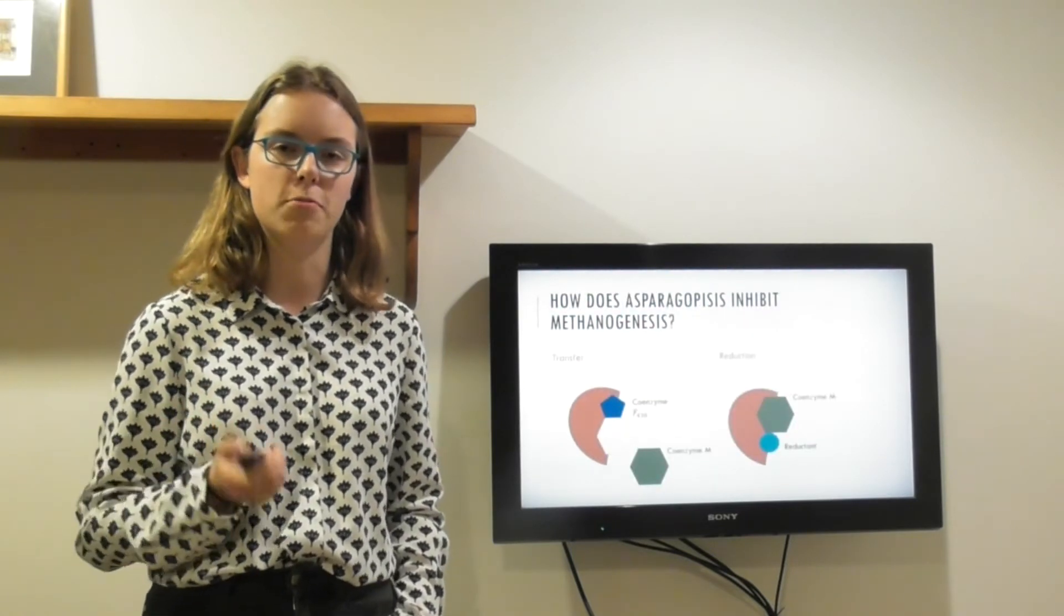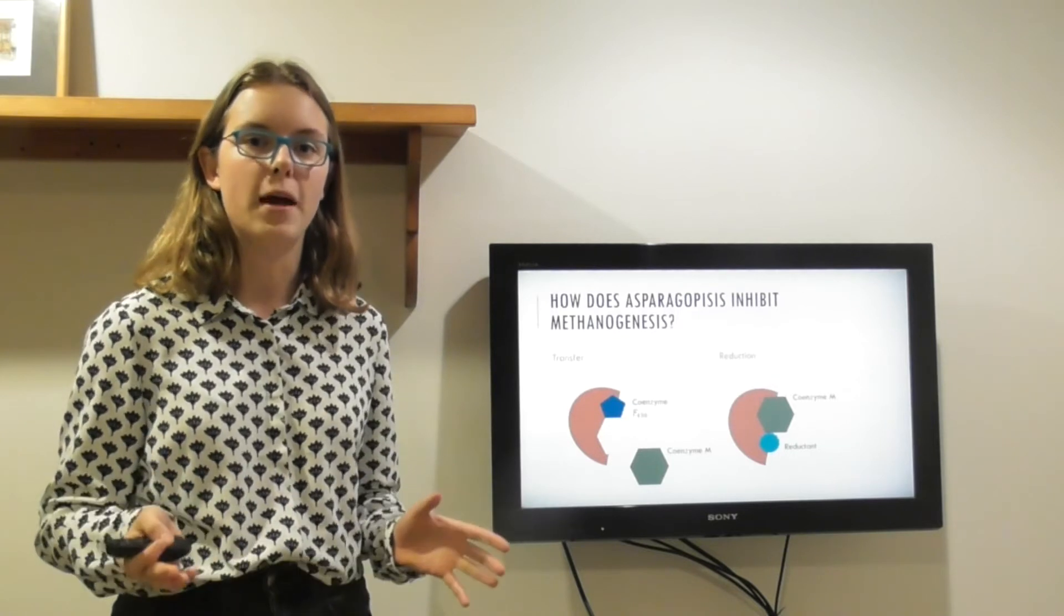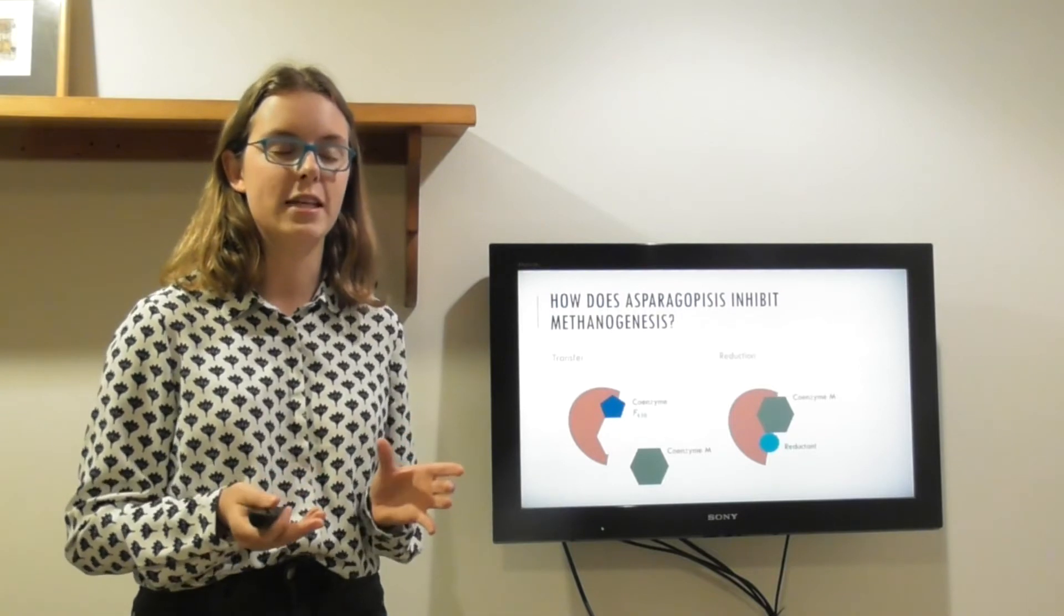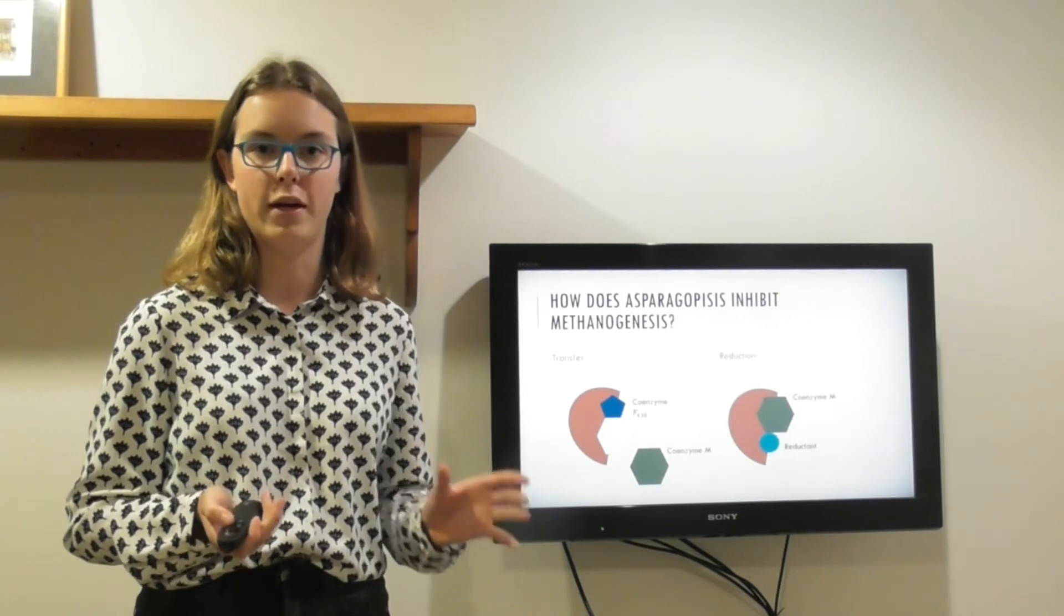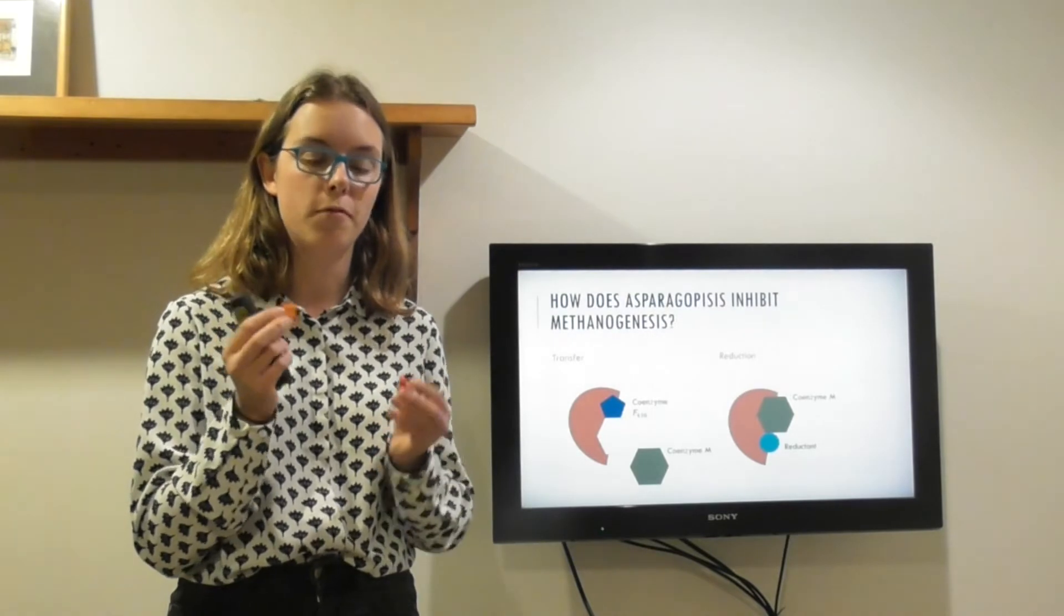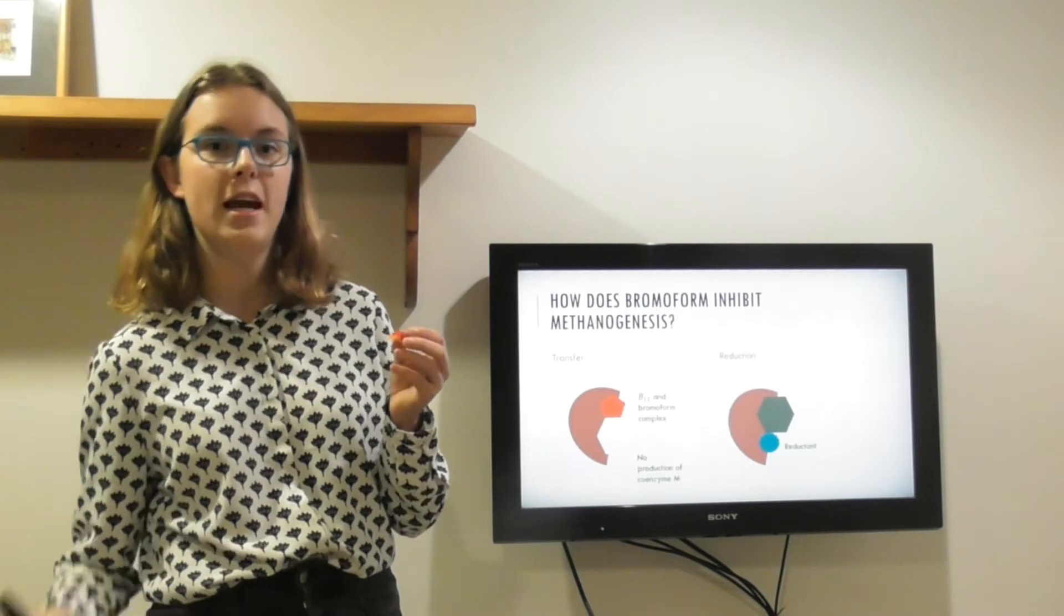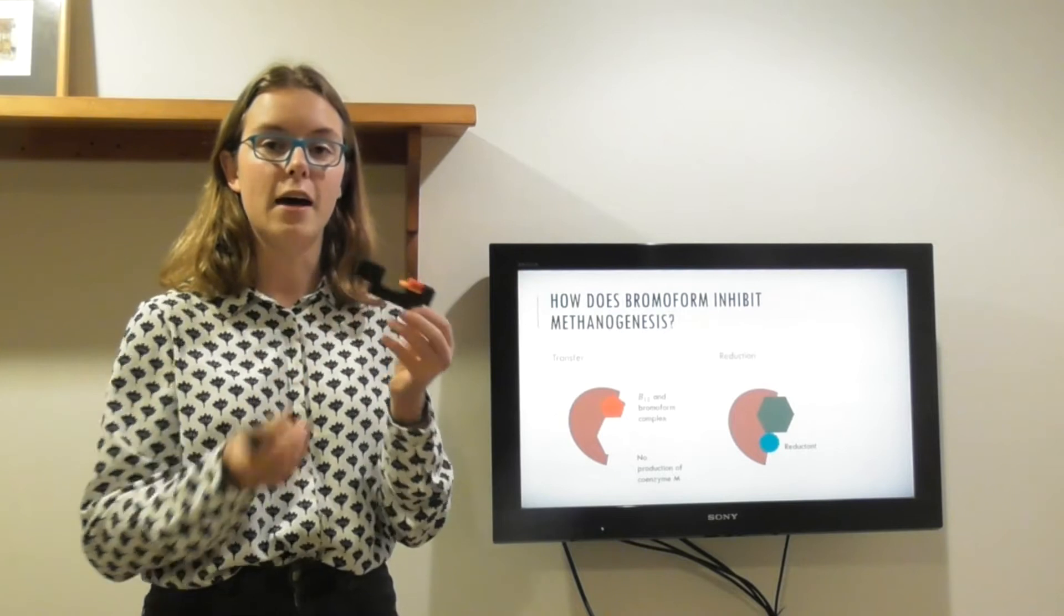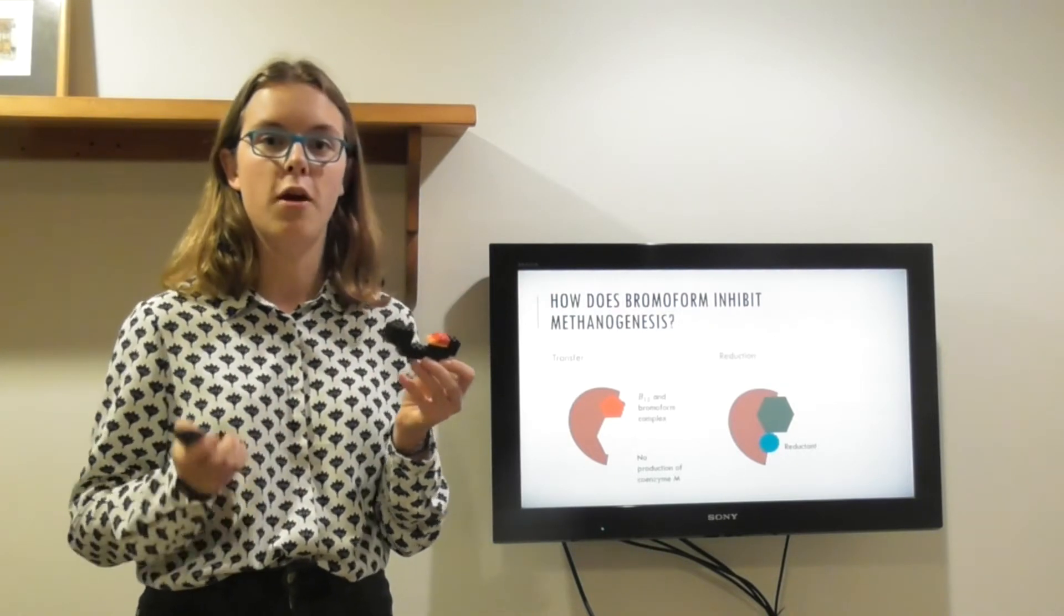So, how does this inhibition work? Competitive inhibition is the name of a process by which another chemical substance occupies an enzyme's active site, preventing either a coenzyme or substrate from entering it, and thus preventing a reaction from occurring. Bromoform can react with a reduced form of vitamin B12 to form a substance that resembles coenzyme F430 enough to be able to bind the enzyme's specifically shaped active site, and thus prevent the substrate, the coenzyme, from entering it, and so no reaction occurs.